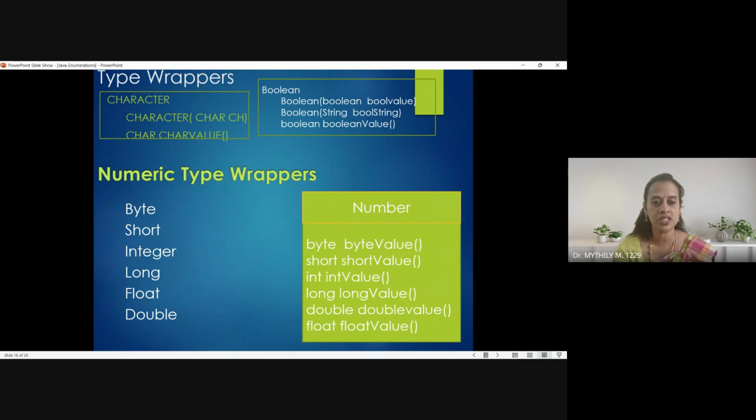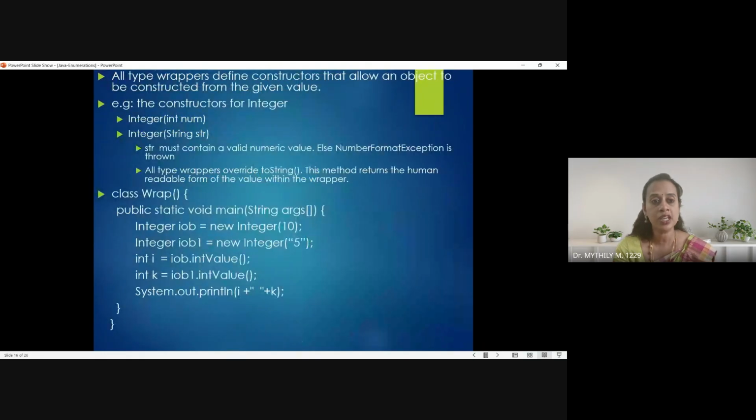These functions help us to convert into a normal primitive data type. All the type wrappers define a constructor that allows an object to be constructed from the given value. As I told, this value can be the corresponding primitive data type or a string. Both are fine.